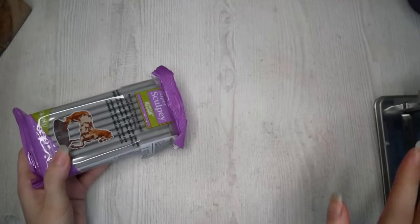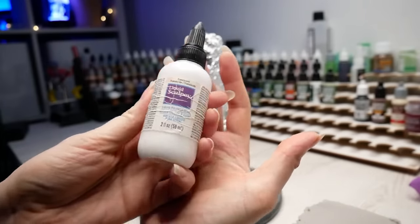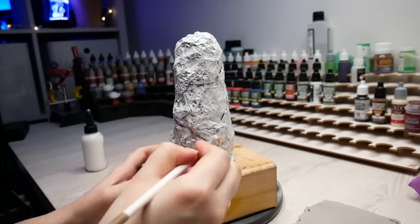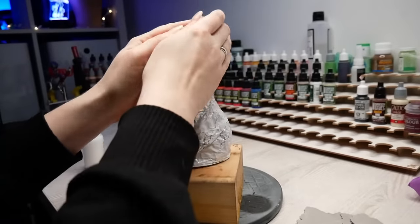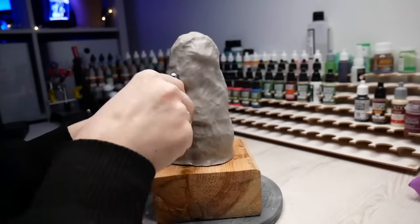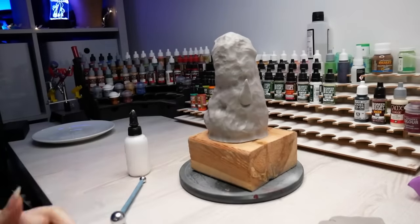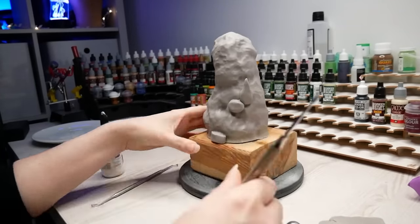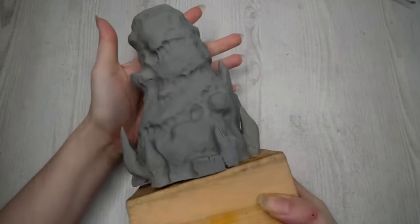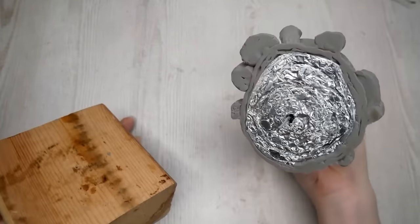After that, I pressed some Super Sculpey through my pasta machine, and I covered the aluminium foil with those sheets of clay. Liquid Sculpey helped to bond the clay with the foil better. I textured the hell out of our rock, and I added some spiky and some less spiky rock formations to give the whole piece more rough and dangerous vibe. I baked it in my oven, the time and temperature is always mentioned on the clay's package, and I could go back to our girl.